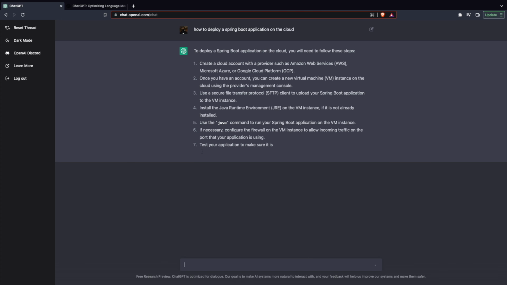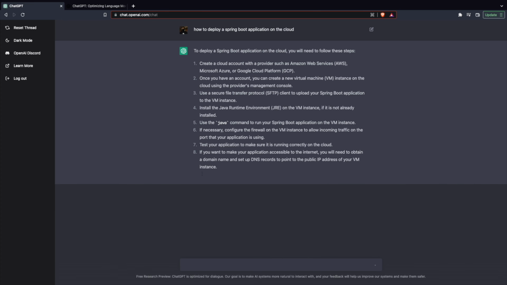Okay, so it's just giving me steps: create a cloud account, and then create a VM, and so on. Oh, nice. It's at least giving some steps. It's not just blindly saying that okay, you cannot deploy or something, but at least decent. It's giving some steps on how to SFTP as well. Okay, nice. Great. I think somebody would have written this on the internet, and it's just consumed, and then it's using it.